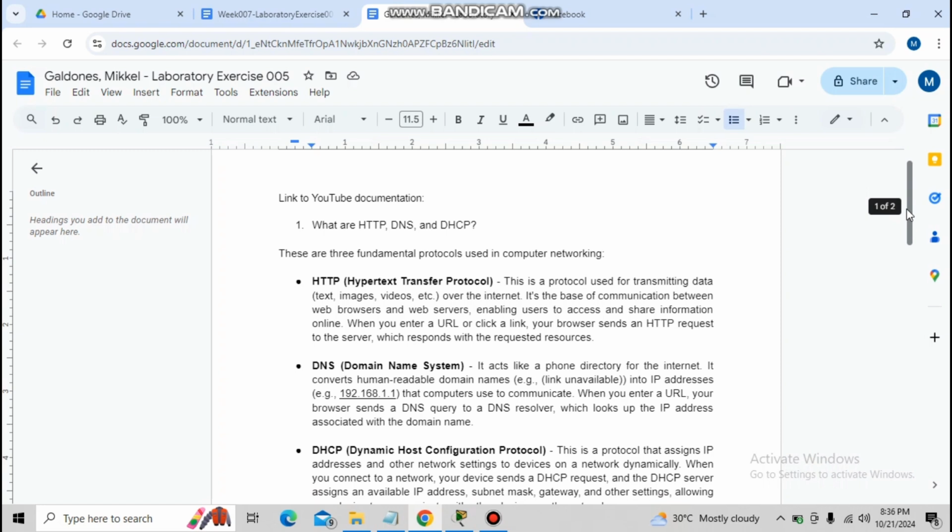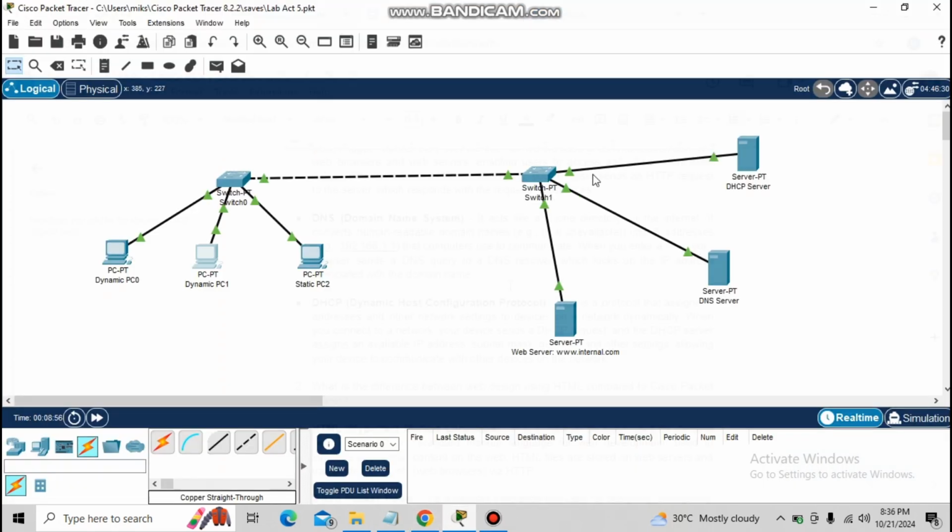It is a protocol used for transmitting data, which is text, images, videos, etc. over the internet. It is the base of communication between web browsers and web servers, enabling users to access and share information online. So, as I demonstrated, when you enter a URL or click a link, your browser on the PC sends an HTTP request to the server, which corresponds with the requested sources.